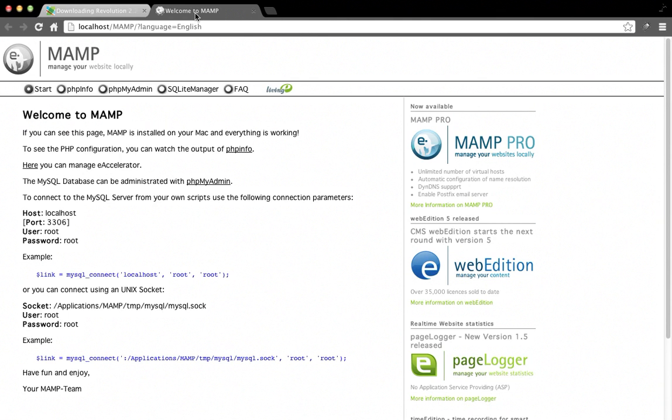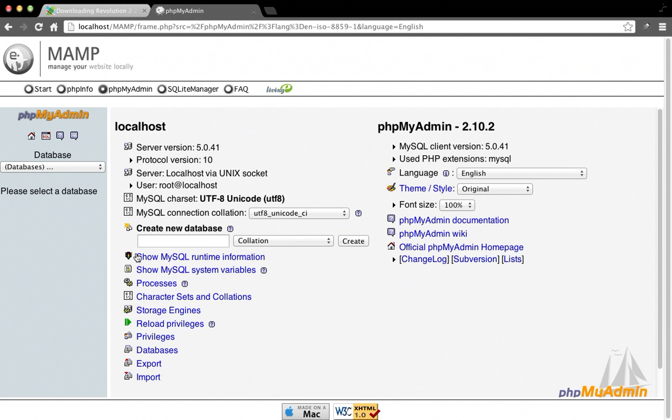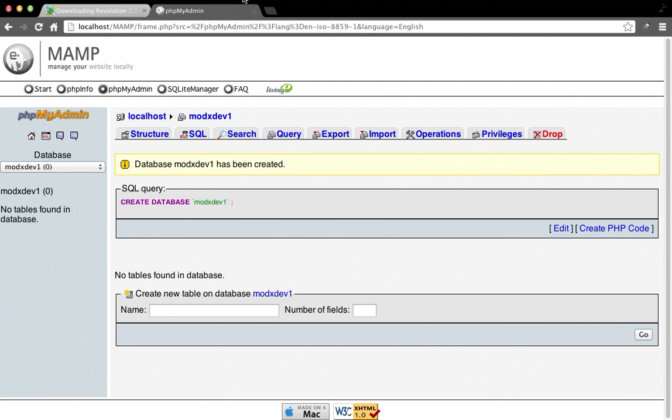I've already got all my permissions set up, but let's first build a database real quick. So let's create a new database, and we'll call this MODX Dev1. Hopefully I don't already have one created. Okay, so we set up our database, and this is all done on localhost, and of course you'll need to set up permissions to connect to your database in your environment. So if you haven't set up the database username to connect to your database, go ahead and do so.